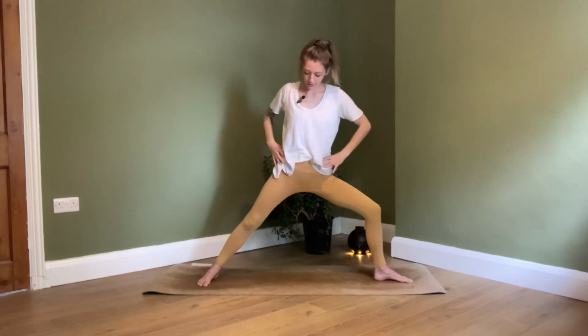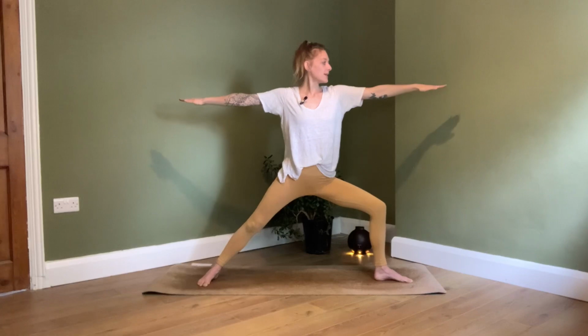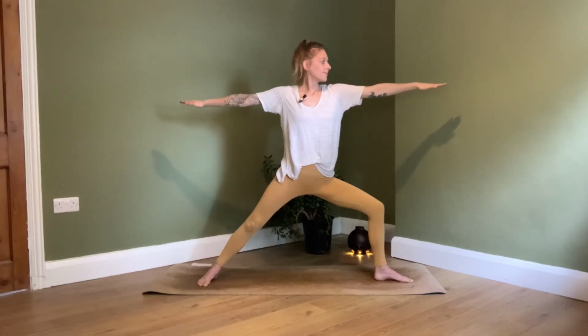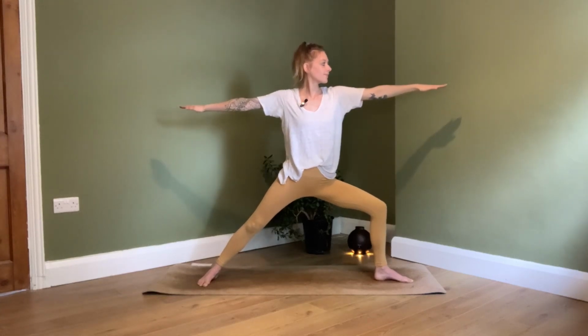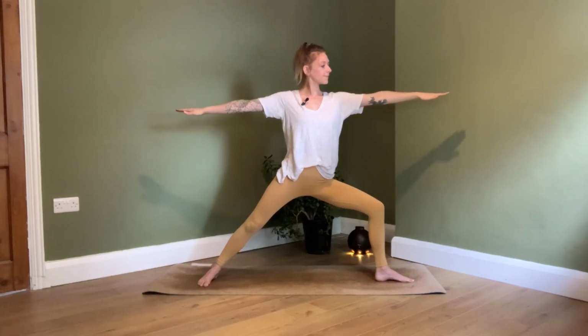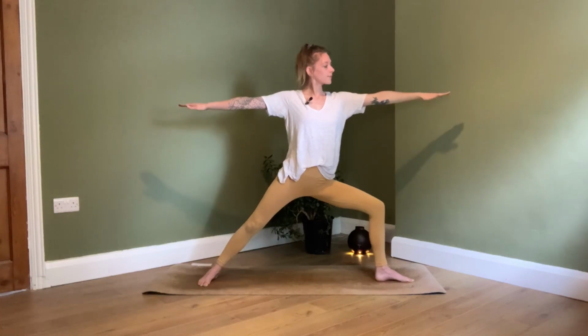The hips come in line with the long side of the mat. Arms parallel to the ground. And we gaze at the middle finger on the left hand. Wherever we are, deep breaths, relaxing those shoulders down. One more breath.